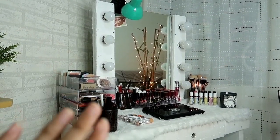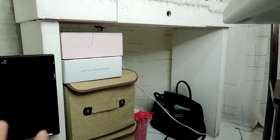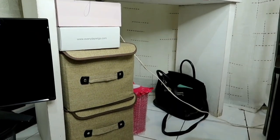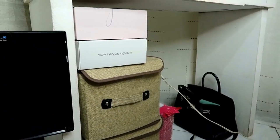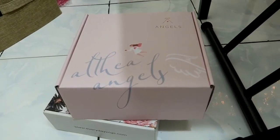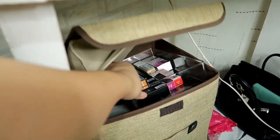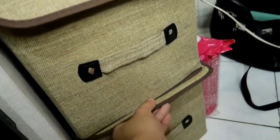Ganyan yung itsura ng aking vanity. Moving on dito sa baba — dito ko basically nilalagay yung mga products and mga gamit na wala talaga akong paglagyan, like ibang mga makeup na kailangan ko pang i-organize. Binili ko to sa SM Department Store — nag-vlog na din ako nun. Meron ako dito mga boxes na pinadala sakin na kailangan kong i-unbox, meron pa dyang mga makeup and all of that. Hindi ko na kayo ipapasok sa loob kasi sobrang matatagalan tayo. Yung mga products na kailangan kong i-review and mga na-review ko na na walang paglagyan — sobrang dami pa niya sa loob. Sobrang kulang na kulang talaga ako sa organizer.